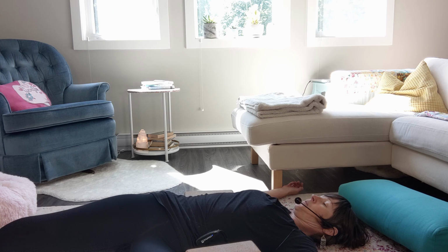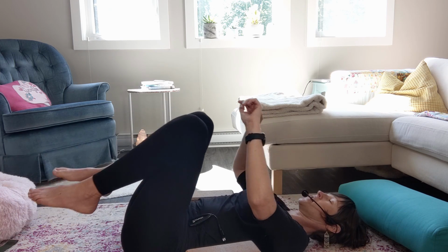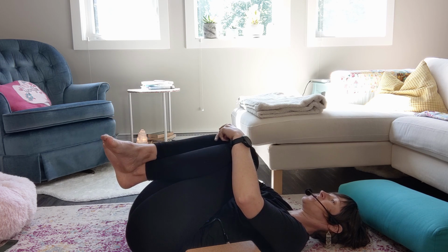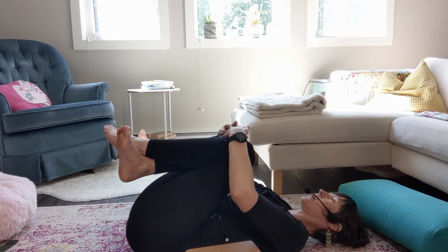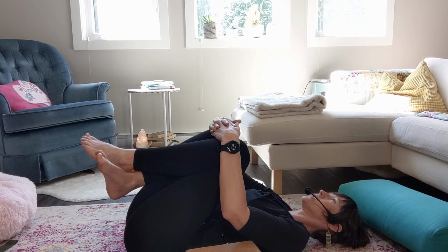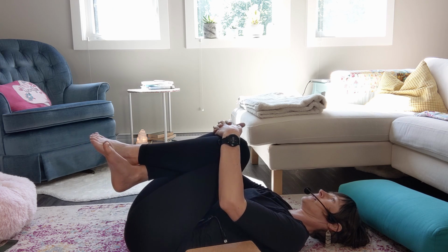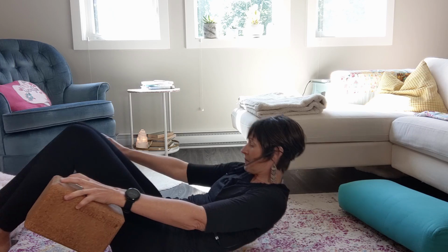Okay. Wonderful. Back to center. Knees hug into chest. So we do things dominantly. So I always cross with my right ankle. So I'm going to switch and I'm going to do those circles again. And the other direction. Good, nice. Let's bring ourselves back up to sit.